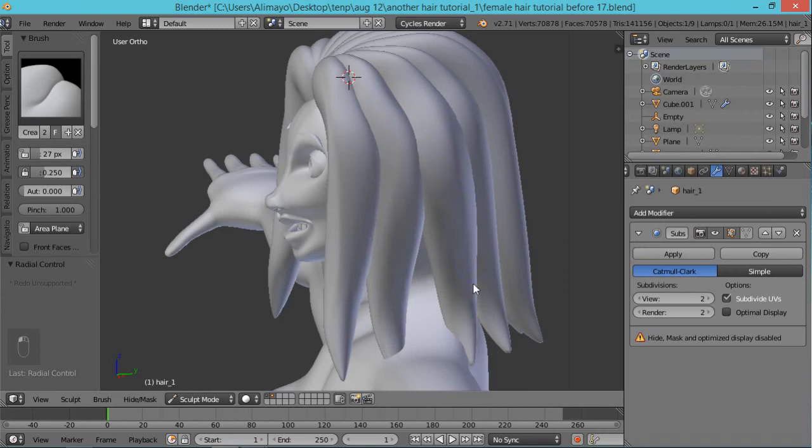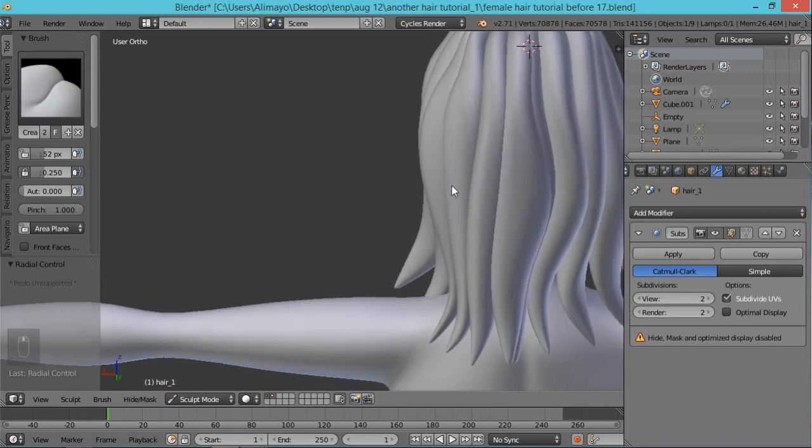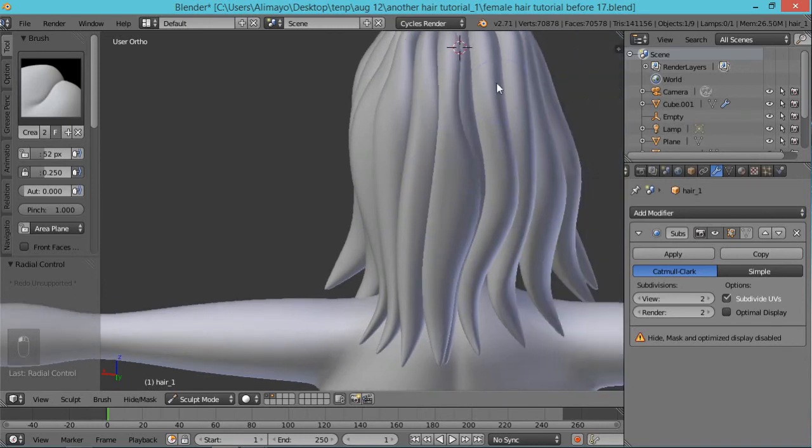So we're just going to take the Crease Tool down these different strands of hair. I'm actually going to hit F and pull it up some more. There we go. I like the angularness that it adds to the hair.